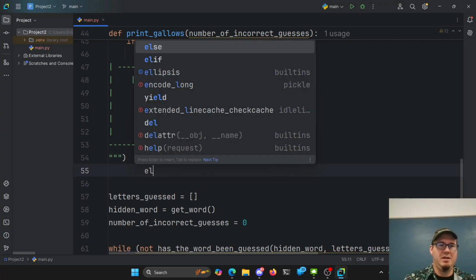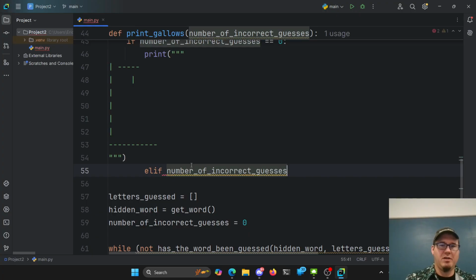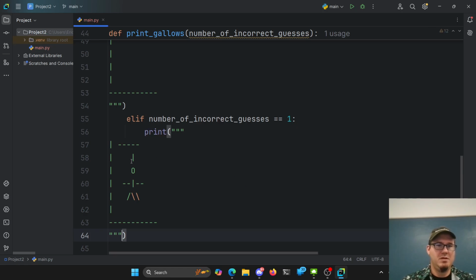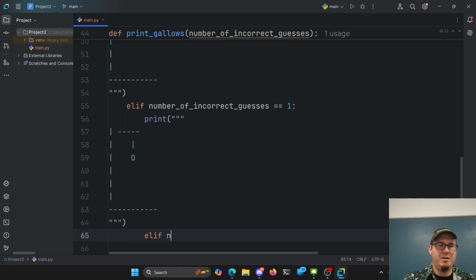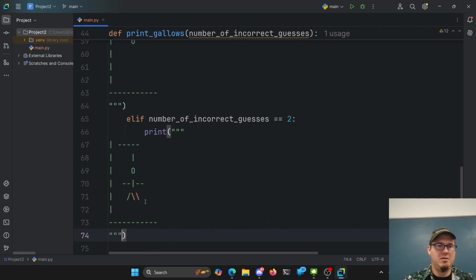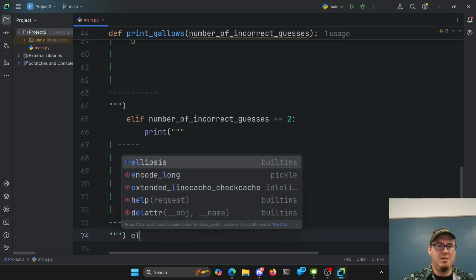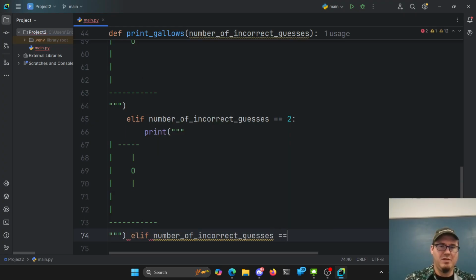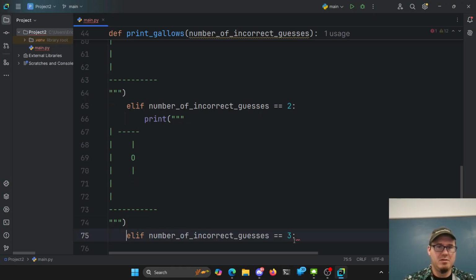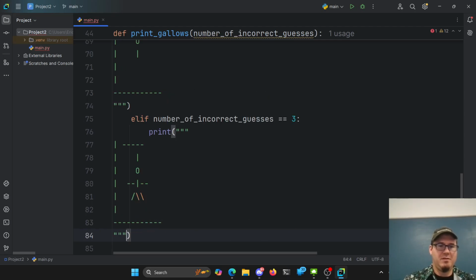And then elif my number of incorrect guesses is equal to 1, then we're going to print just the head. Elif my number of incorrect guesses is equal to 2, print head and the body. Elif my number of incorrect guesses is 3, sorry, that's going to go down a line, we're going to print the left arm.